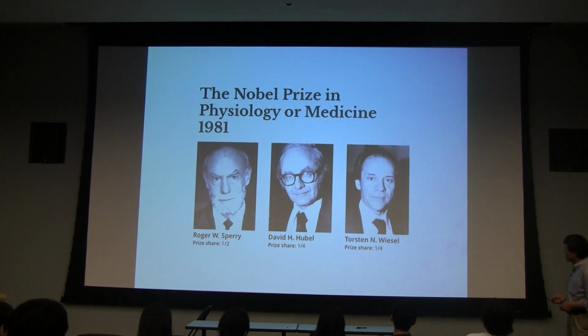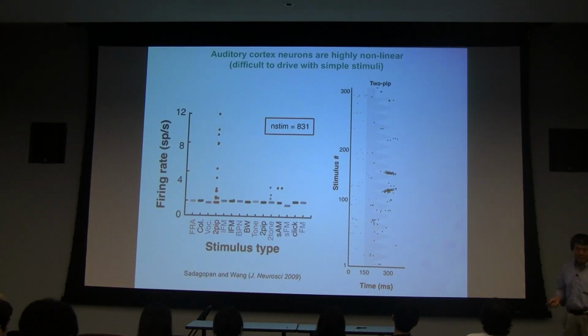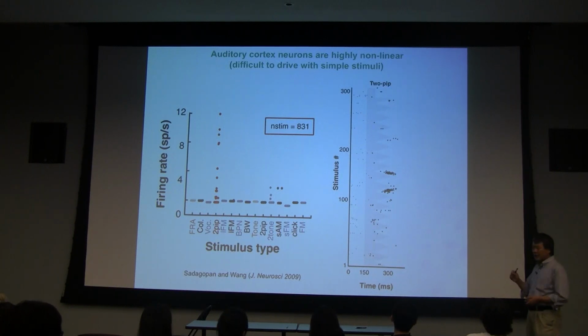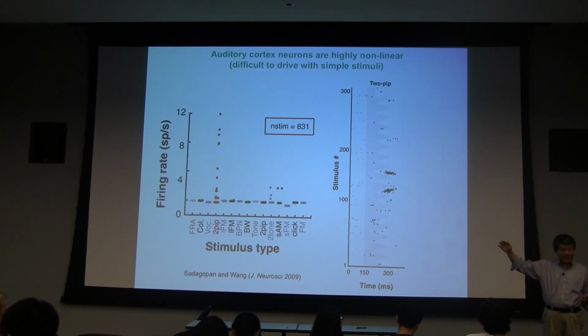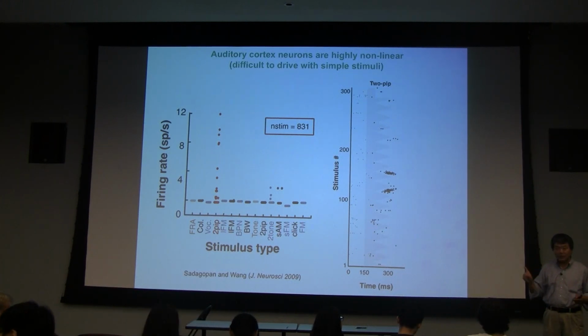Now, many years have passed, and we have done a lot of experiments, some of which can explain why he couldn't find out then. So here's the message I want to get across now, and I jump very far, so bear with me. When we talk about neurons in the auditory nerve, I never said a neuron cannot be driven, right? If you have the auditory nerve, you give a tone of a proper frequency, you drive that neuron, right? This is what we see so far. However, if you move through these stages all the way into the auditory system to the cortex, now it's about 5 to 7 synapses away from the auditory nerve. That statement is no longer true.